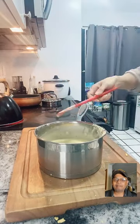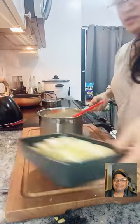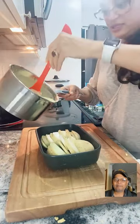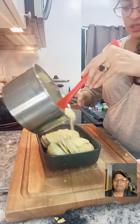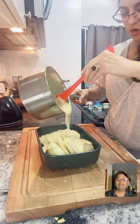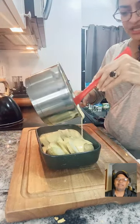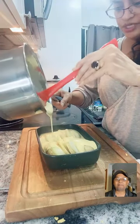Really good. So now I want to add in my potatoes. This appetizer you can use for Thanksgiving. Thanksgiving is coming. So you have an option with this one.